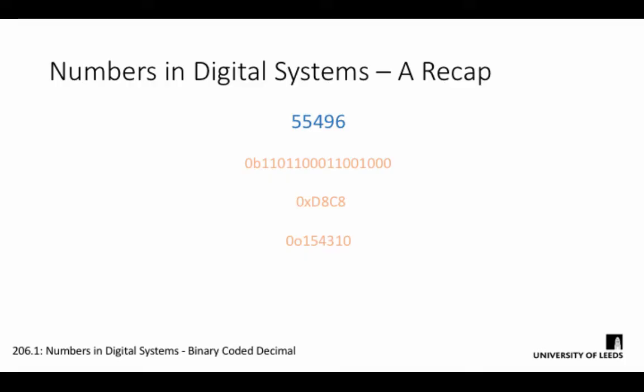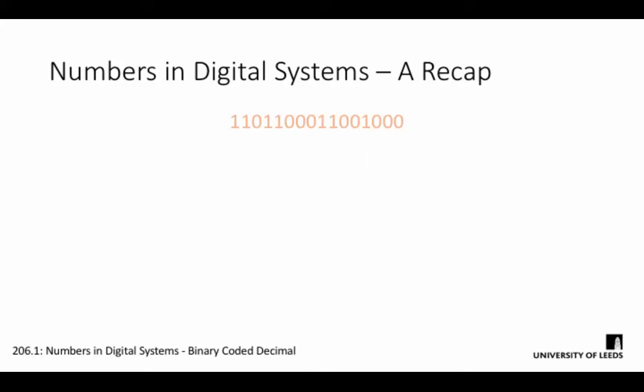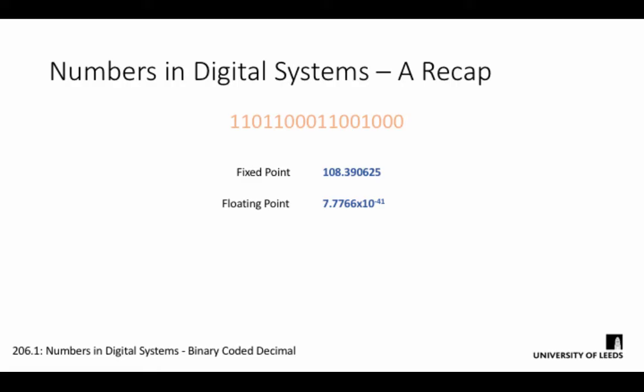However, what these binary digits represent depends on the number's form. Take this binary value for example. In a standard integer representation, each digit represents a power of 2, but as we move towards more complex number forms, this isn't always the case. Binary integers can be signed or unsigned, and if they are signed, whether they're represented in a sign and magnitude, 1's complement or 2's complement format will completely change the number this value represents. We can use binary to represent fractional numbers as well, but even then we've got the option of fixed or floating point, not to mention the matter of signed and unsigned on top of that.